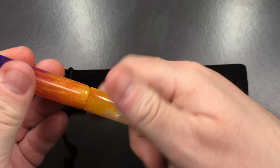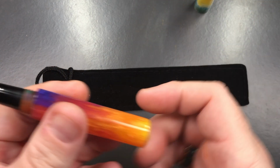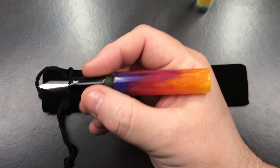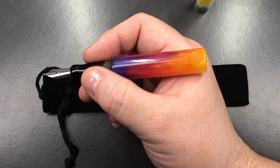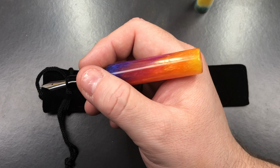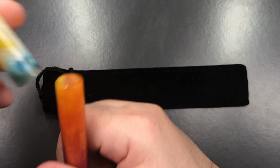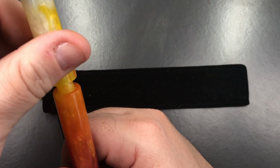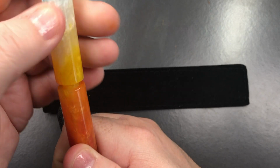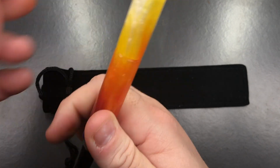Now, I don't have to post that cap, so I can put that to one side and I can just use it like this if I wanted to. It's a little bit on the short side for me. I think, honestly, I much prefer posting that cap. Now, obviously, you can't post it this way. You have to screw it in that way. But I do like this design. I think it's an interesting design.